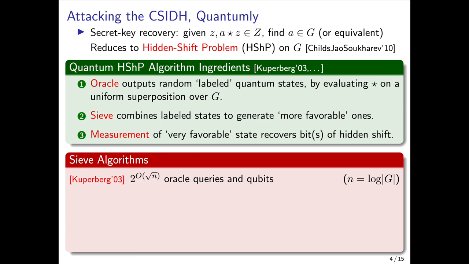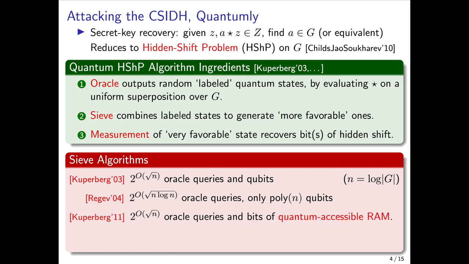There have been a sequence of algorithms that implement the sieve. Kuperberg's original algorithm in 2003 used 2^O(√n) oracle queries and quantum bits, where n is the logarithm of the group size. Soon after that, Regev gave a variant that uses slightly more oracle queries, 2^O(√n log n), but only a polynomial amount of quantum memory. And then several years later, Kuperberg gave another algorithm which again uses 2^O(√n) oracle queries and bits of memory. But in this case, the memory need only be classical RAM that is quantumly accessible. What that means is that while the memory itself consists of ordinary bits, it can be accessed in a superposition of all the memory addresses at once, and he argued that this memory is quite plausibly much cheaper than fully quantum memory.